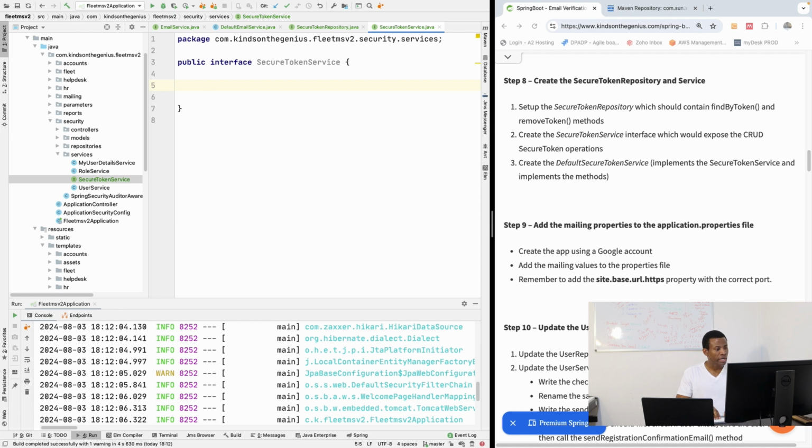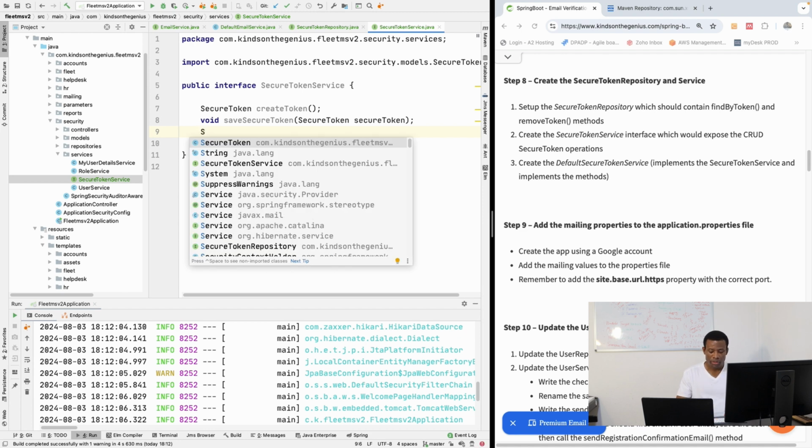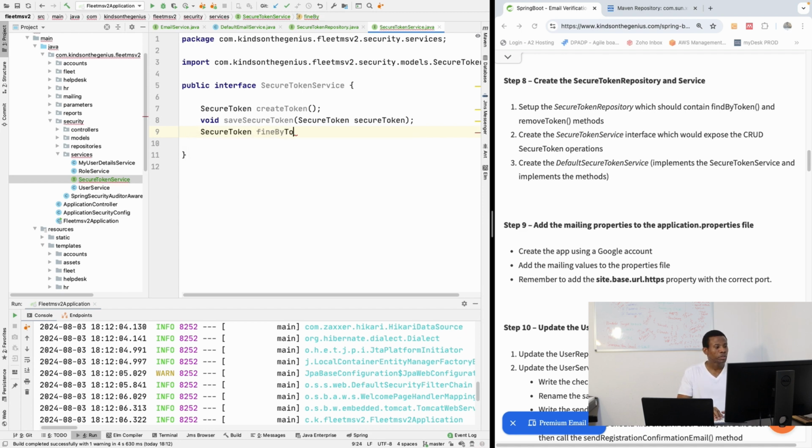So first we should be able to create a token, so SecureToken. We need another method to save the token: void saveSecureToken, which takes the secure token to save. We also need to find by token: SecureToken findByToken, which takes the string token.